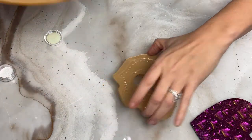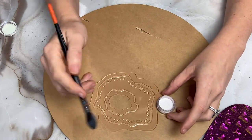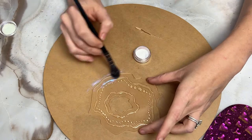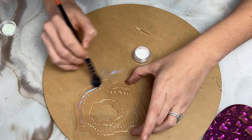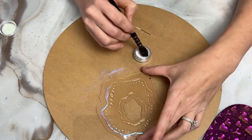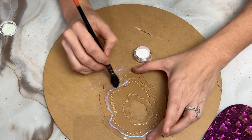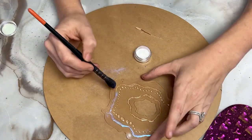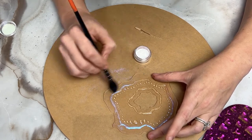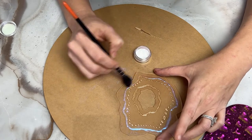Is Jeff doing watercolor? He's just experimenting, not really doing a piece, but it does look fun. I think I'm going to do Grumpy on this part. I forgot to mention — since I am working on our coasters for this part, the mica isn't going to just stick to the plastic. So what's going to happen is I can spray it with a spray adhesive and make it sticky, let everything get kind of tacky, and then put more color on it — which is probably what I'm going to do.